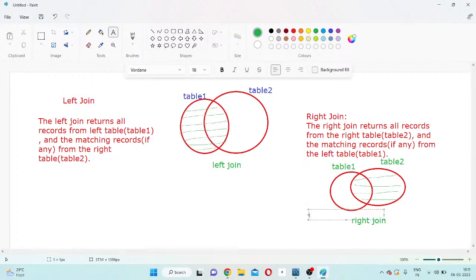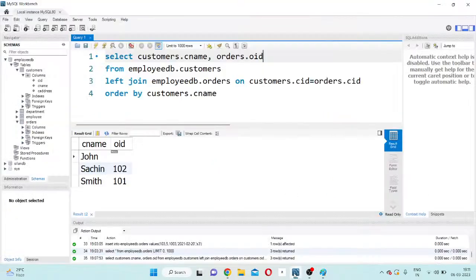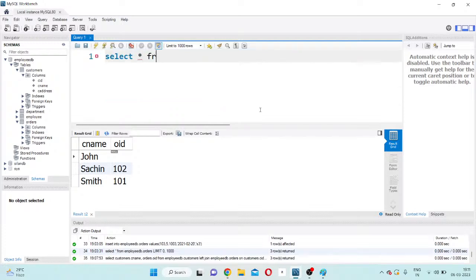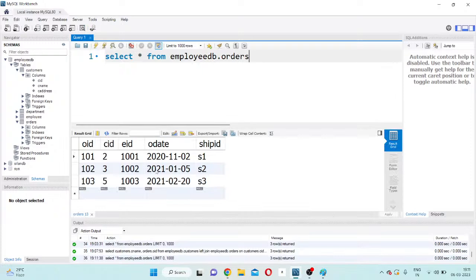Let's check. I will go to my environment and check the orders table. I hope everybody has written this query: select star from employee dv dot orders. Employee ID 1001, 1002, 103. In this way we have taken it.